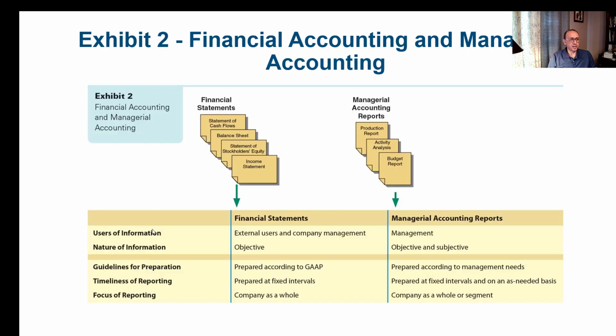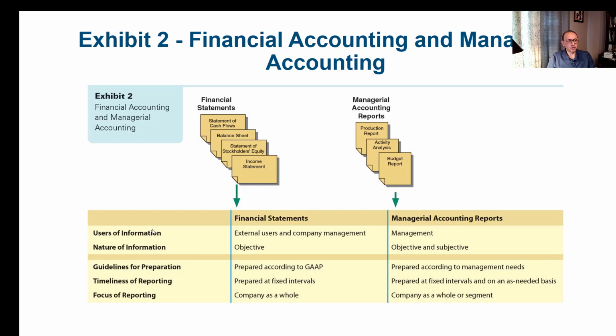Now let's compare financial accounting and managerial accounting. We want to see whether there are major differences or not. As I mentioned before, for the uses of information, financial statements, which are the product of financial accounting, can be used externally as well as by company management. But managerial accounting only provides managerial accounting reports, and those are only used by management. You don't expect external users to rely on your managerial accounting reports. And even as a company manager, I really don't want to share my managerial accounting reports with external users. So it's typically used among management and some high-level employees.